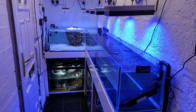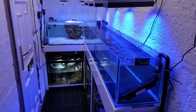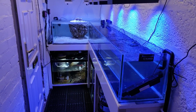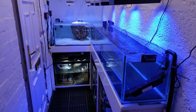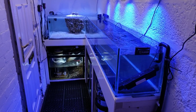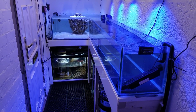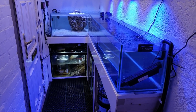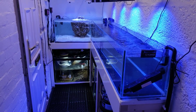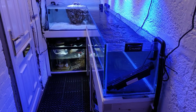Right guys, there you go. We've got water in, we're all cycled, crystal clear. I know the sump looks a little bit of a mess at the moment, but I've been doing some alterations in there from the last time that you saw a video. I've got a lot of Biohome media in there, which Richard kindly sent me quite some time ago now, and I was going to do a smaller bacti shower filter for the koi pond, but I thought it's going to be absolutely amazing to get some bacteria growing in amongst that lot. I'll get in there with you in a minute and we'll have a closer look at that, but I thought we'd have a look at what I've been doing so far.